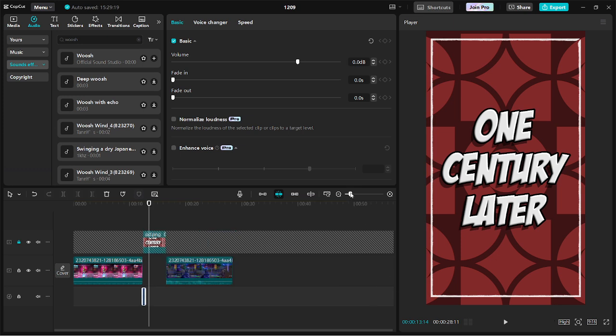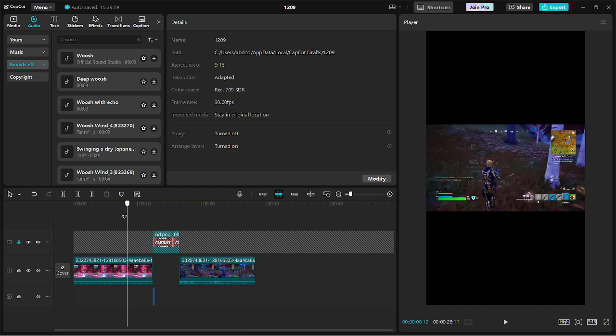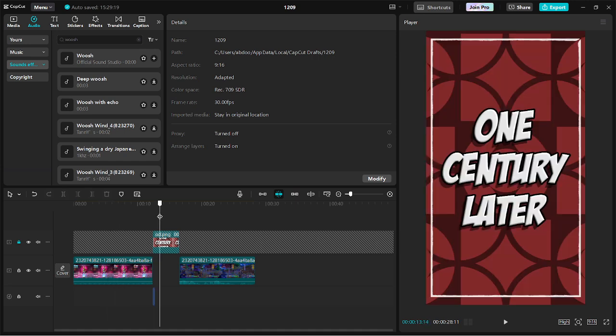And you can also control the zoom in and out right here if you want precise zooming, but I usually use the mouse to deal with the zooming in and zooming out. Okay, so right now we have a video, we have an image, and we have audio. Very simple.